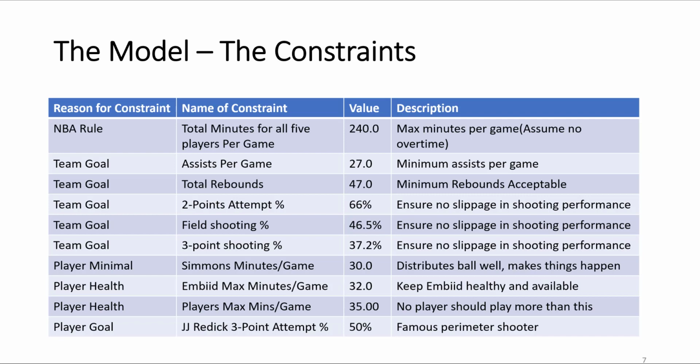Consistent with the literature, we want to ensure that other statistics do not fall by the wayside as we optimize the plus minus statistic. We have put minimum bounds on some key metrics supporting the team's goals for each game in assists, shooting percentage, and rebounds. Additionally, we would also like to keep players healthy to ensure that they're available for as many games as possible, such as Joel Embiid. The team's all-star player was famously injured to start his career, and managing his minutes is crucial to keep him healthy.